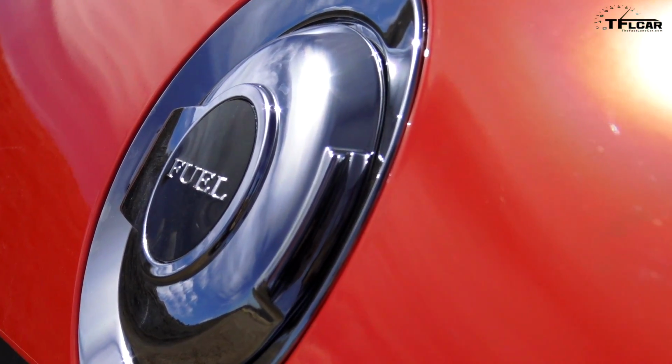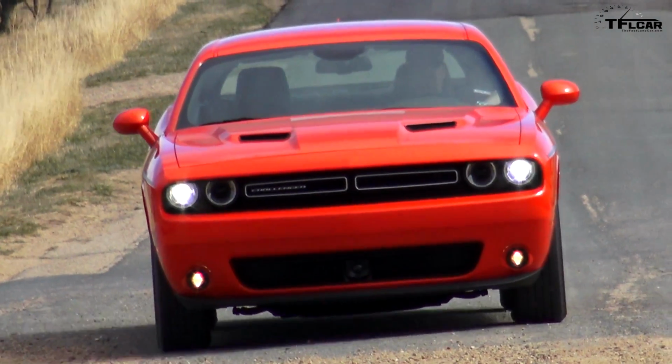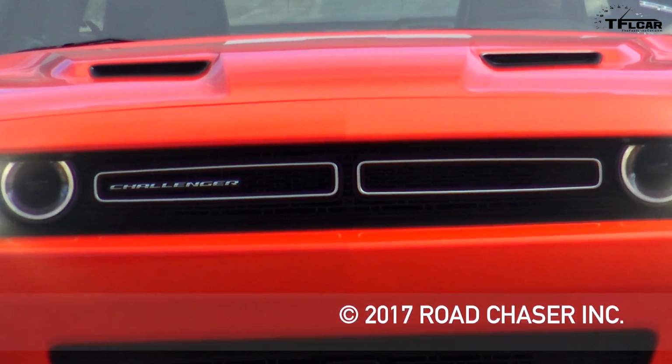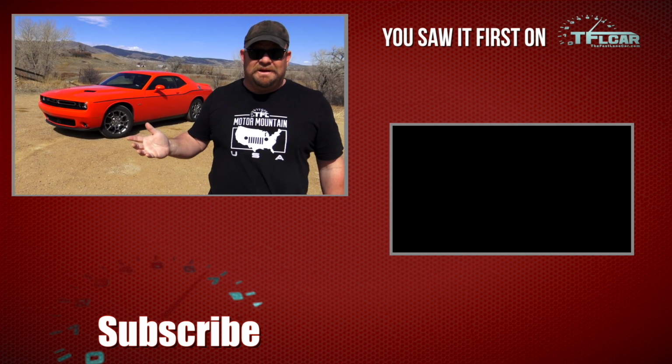So it's a fairly sophisticated, different type of ride. It still has personality, and that's huge. And at the end of the day, look, if you live in snow country, this is going to be a great car to drive and a great car to own, especially if you don't want an SUV or a lifted wagon or anything like that. So there you go. It's not a muscle car, but it is a fun car.